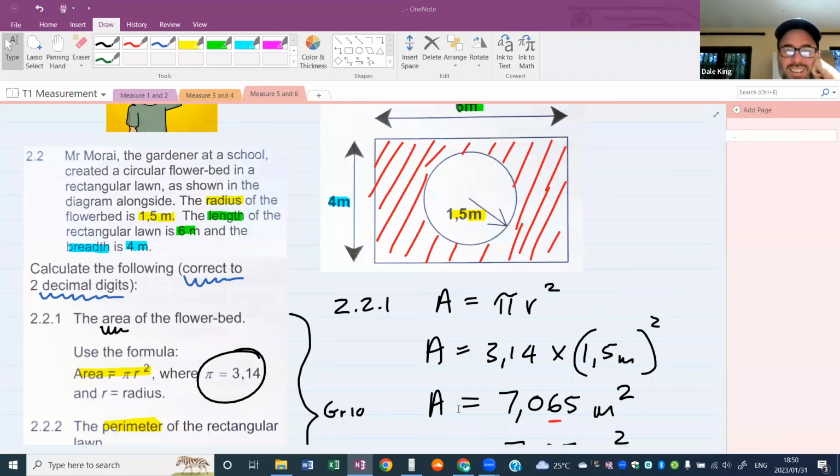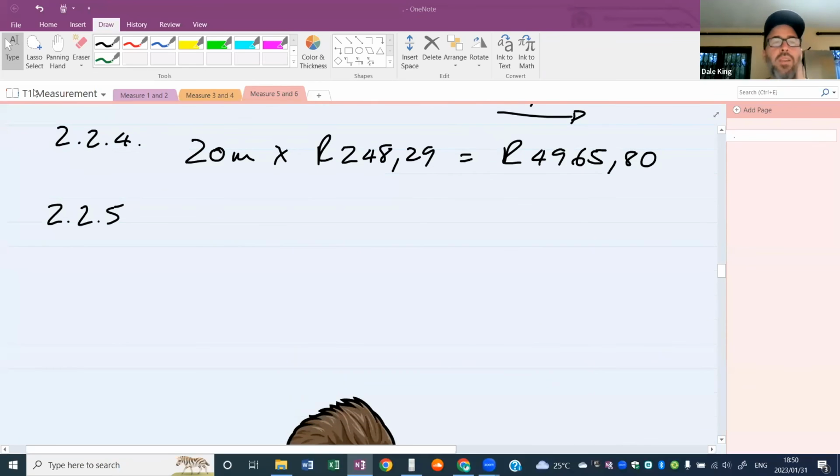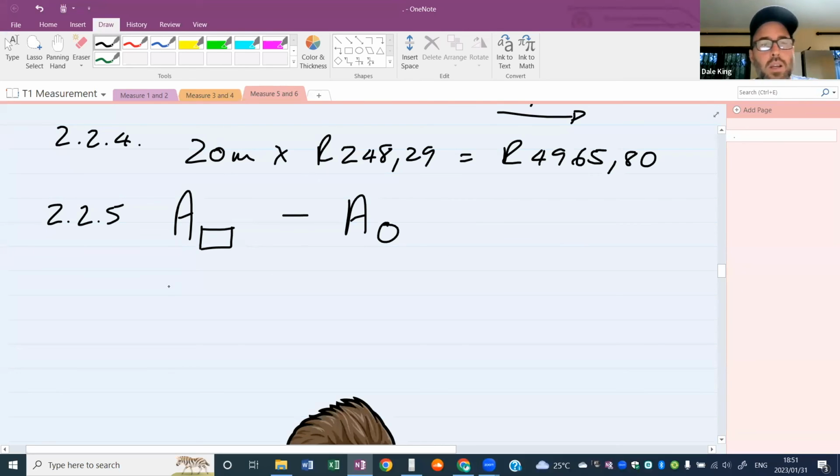Lindsay says 6 multiplied by 4. Well done, Sonke. You did well. 6 times 4. Yes, we've got to do the rectangle area first. So what I like to do is I say A and then I draw the rectangle. I'm going to take the area of the rectangle and take away the area of the circle. That'll give me my answer. So I'm going to say area of rectangle first, which is length times breadth, which is 6 meters times 4 meters.